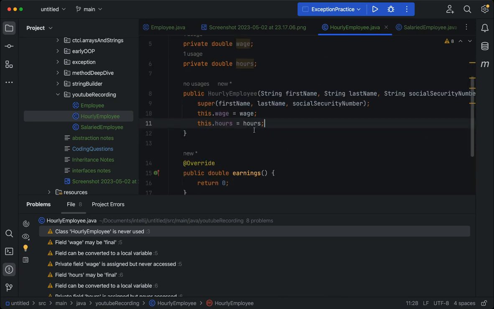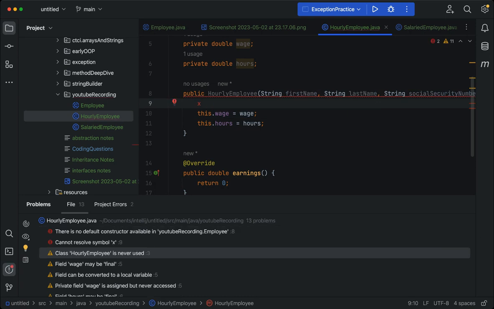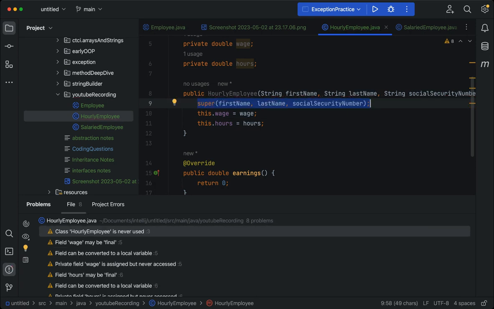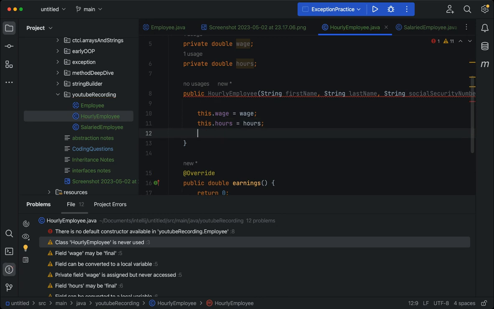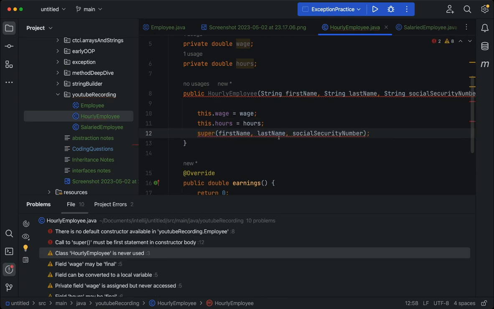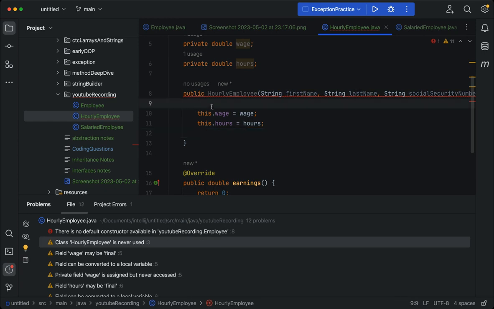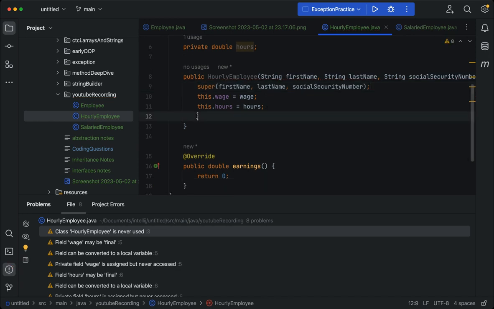Okay, so I think we are done with the constructor. Like I said, the first thing here has to be the super. So suppose I remove it and then place it here, for example. You see that I have an error, right? It says the call to super must be the first statement in the constructor body. So when you are dealing with inheritance, take note that with your constructor, you first need to make a call to the constructor of the superclass. So I will just return that, and then we are good.